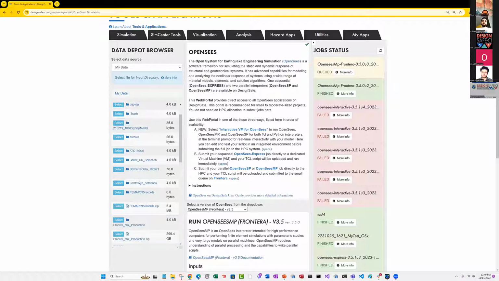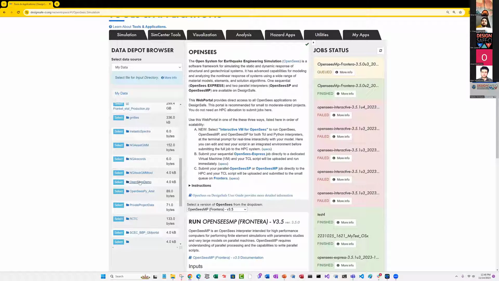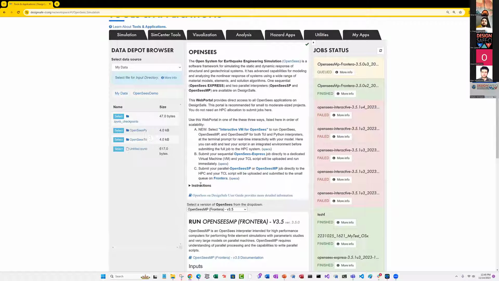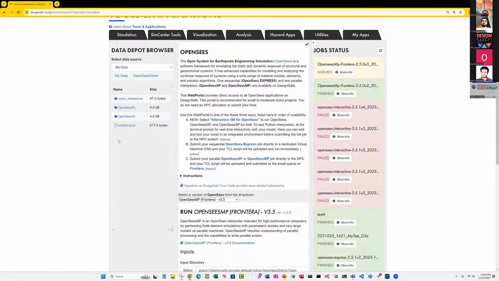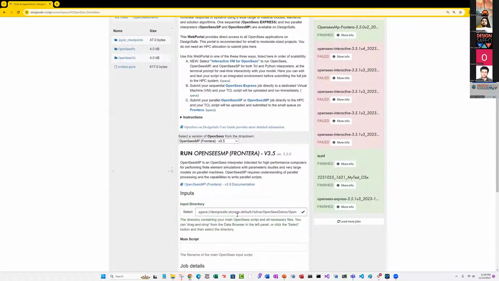And I'm going to navigate. I don't want that root folder itself. Here's my OpenSees demo, and this is the folder that I want to copy. So be careful. You don't want to put too much stuff on there, because then you're moving way too much data back and forth. Okay, so always make sure you've got a lean folder for your studies. But this is what I'm going to use. So I'm going to say select, and magically that path that I didn't really know is there.